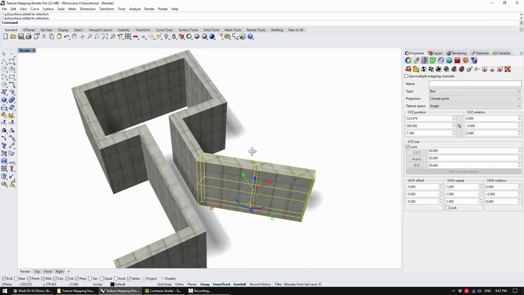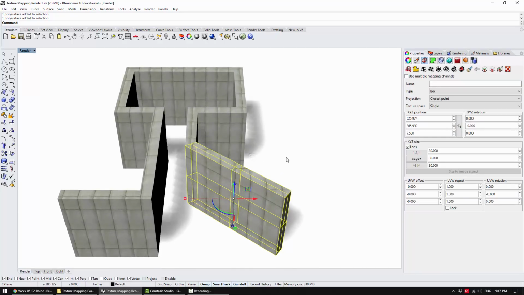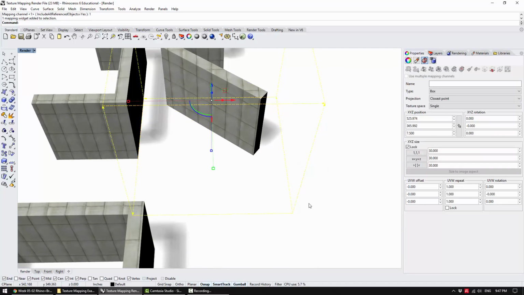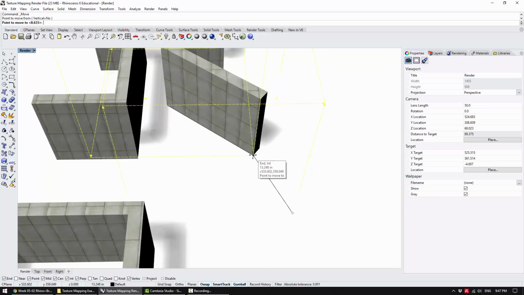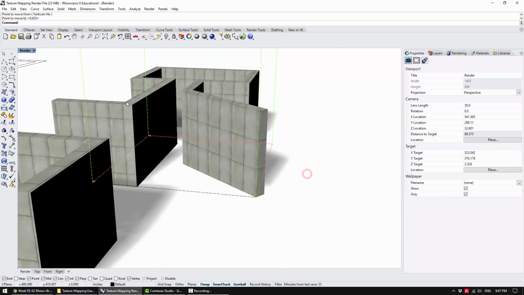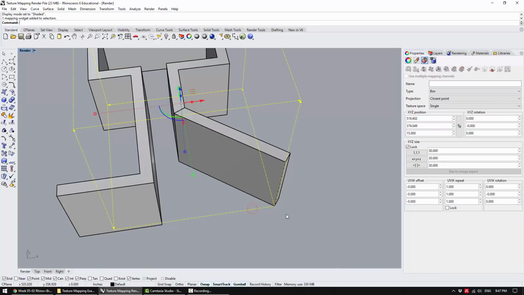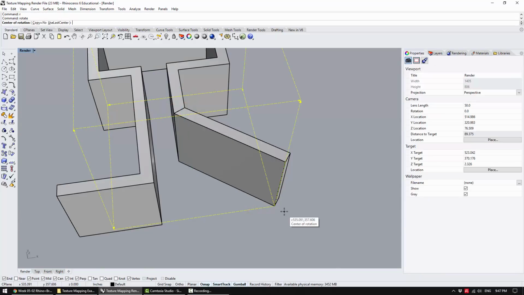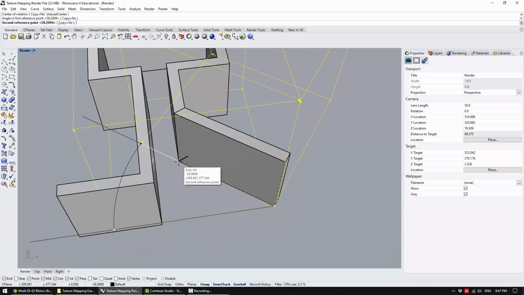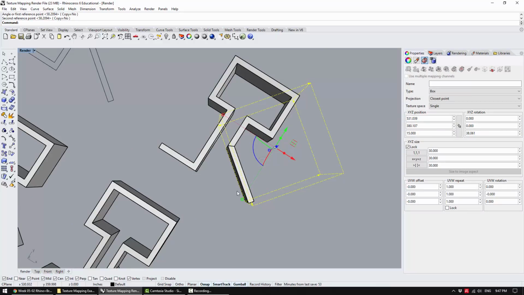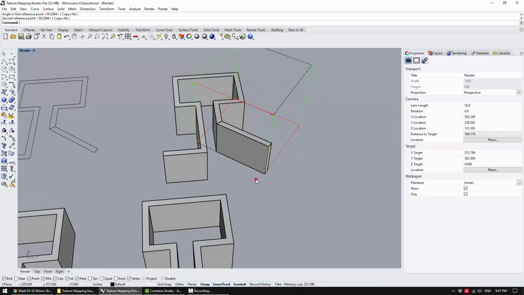Now the question right now is that, okay, this is kind of at an angle, right? So let's get our mapping widget out. And I am actually going to use this and snap it to the corner. Okay. Let me see. The shaded mode might be easier for you to see. Snap it to the corner and then rotate. So R, rotate. And then click here, and then snap it to the corner. So basically, I'm rotating the widget so it's at the same angle as this guy and as the wall.